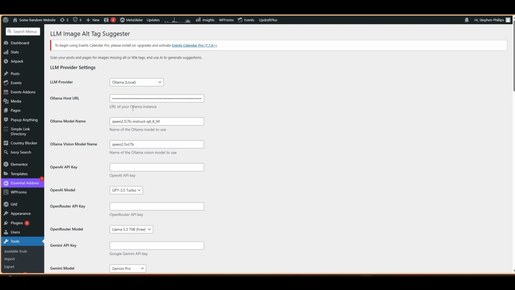Again, I've shared it via Cloudflare to a Cloudflare URL temporarily for this website to make use of my local AI running on my laptop here for this particular task. Now, we still have Qwen 2.5 as the large language model for text processing, but now we have our Qwen 2.5 VL, which is the vision model.